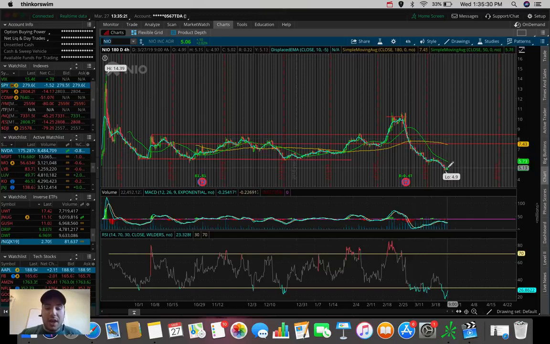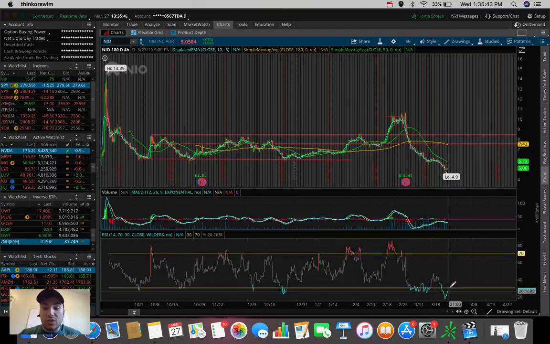But let's say we started to break out of this resistance, we started to make higher lows, we started to hold the 50 simple moving average as a support rather than a resistance, and the RSI started to come up a bit. That's me using multiple indicators to make my decision to hop into the trade, and that might be a better time to get in, right? So the moral of the story is, don't just use one indicator, use a couple of indicators in unison to make your decisions.